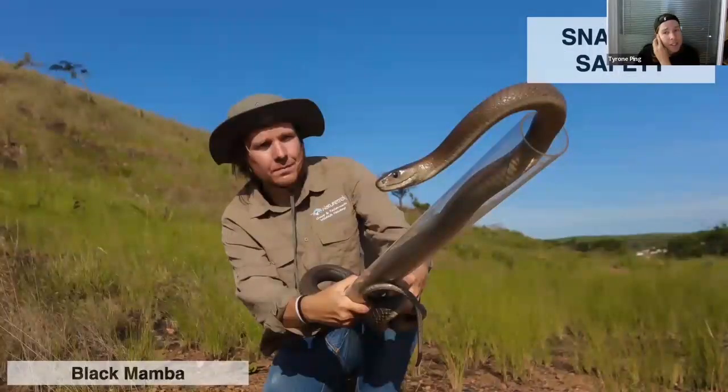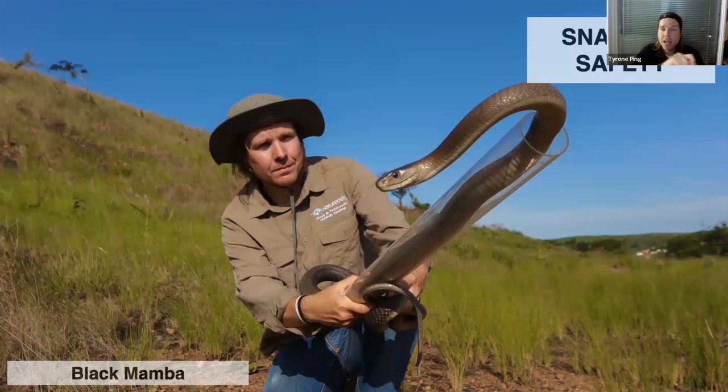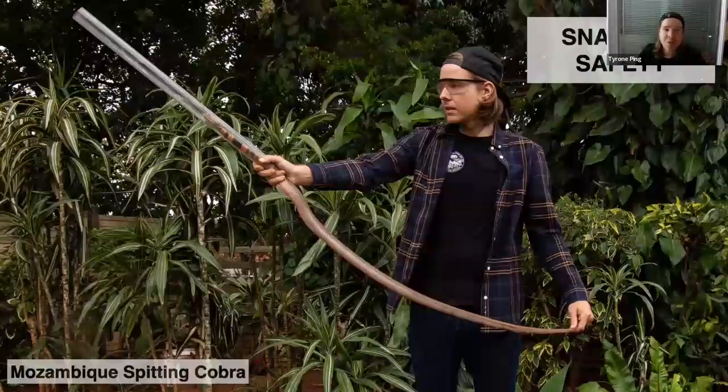And speaking of the correct gear, you'll see here, this is a black mamba in a Perspex tube. That also gives us a really nice opportunity for people to get really close up and get really beautiful pictures of black mambas with virtually no risk to them. As you can see, I'm holding the black mamba at the base of the tube so the snake cannot reverse, while you still allow the head to protrude safely, and you're able to get really nice photographs knowing that you're completely safe. You can see we use these tubes quite often.